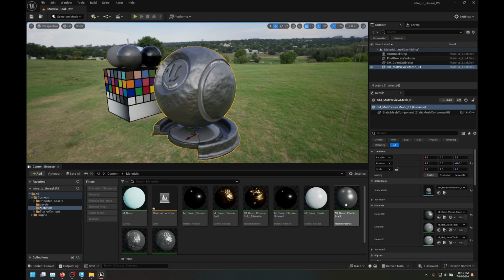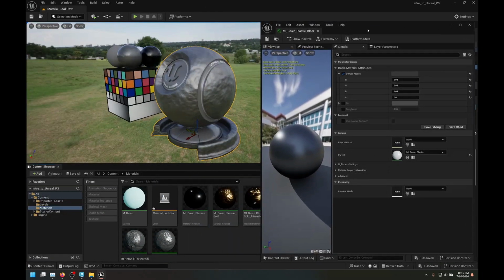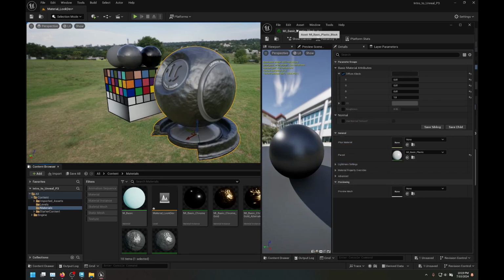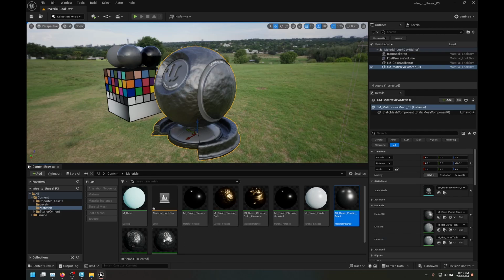And like I said, if we get a comment that says the black plastics aren't reading dark enough, it's not a rich enough black, I don't want to have to edit both of these. I want to edit at one time. So I'm going to go up to this level and open up this, and we're going to tweak that diffuse albedo value. So maybe 0.01. So now it reads a little bit darker. Okay, and save. And now these other two have updated as well. So again, just want to hammer that in. The hierarchy of master materials, material instances, and instance material instances becomes super powerful here in Unreal Engine.